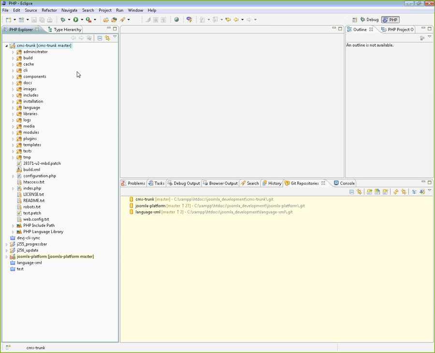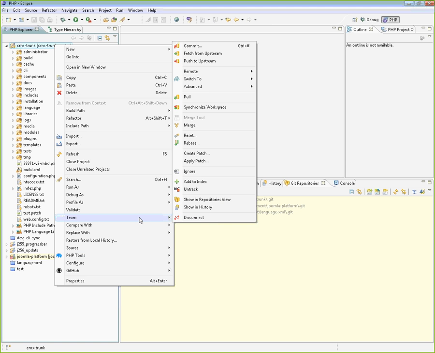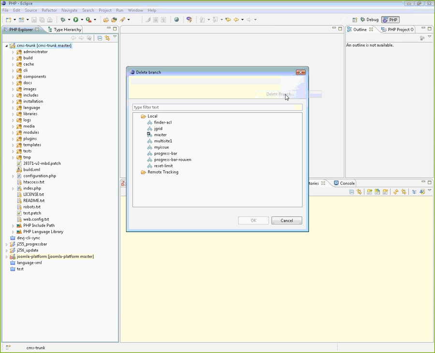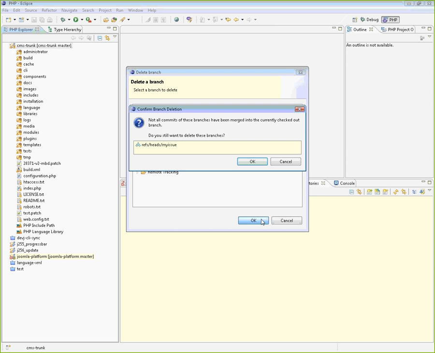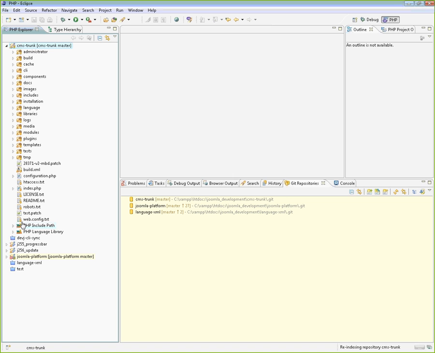And then when you're done with that, you don't want to keep adding branches. Obviously at some point you want to be able to delete the branch. You just go in Eclipse. You'd go in Advanced and delete the branch, or there's the command line equivalent.